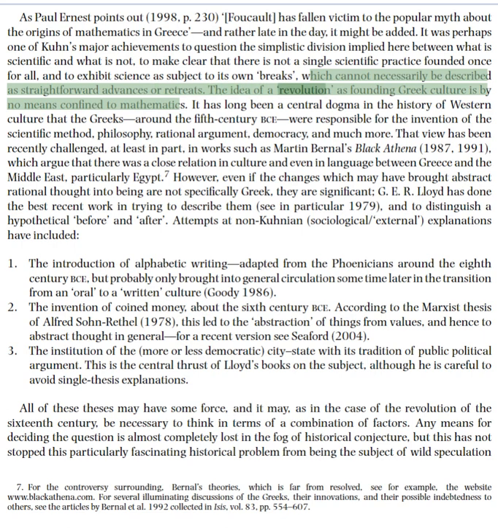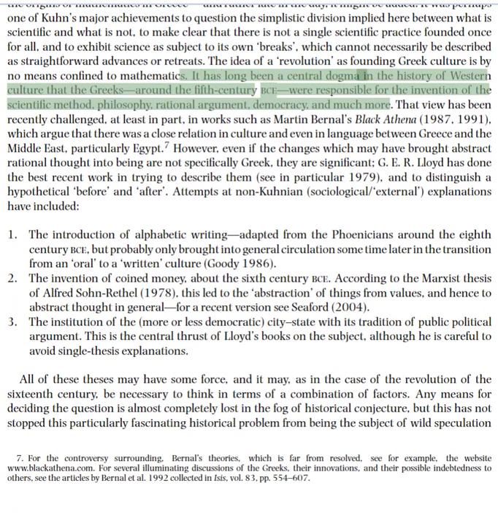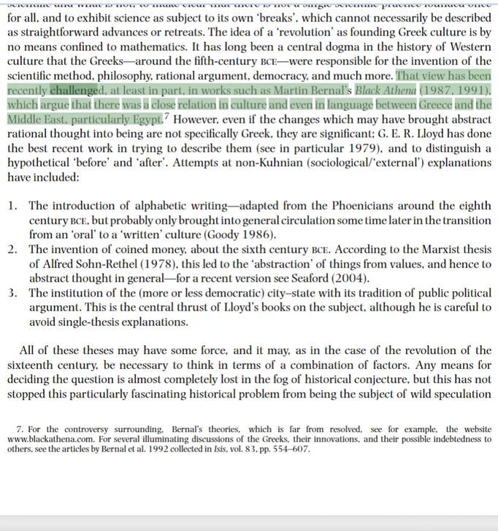The idea of a revolution as founding Greek culture is by no means confined to mathematics. It has long been a central dogma in the history of Western culture that the Greeks, around the 5th century BCE, were responsible for the invention of the scientific method, philosophy, rational argument, democracy, and much more. That view has been recently challenged, at least in part, in works such as Martin Bernal's Black Athena, which argue that there was a close relation in culture and even in language between Greece and the Middle East, particularly Egypt.